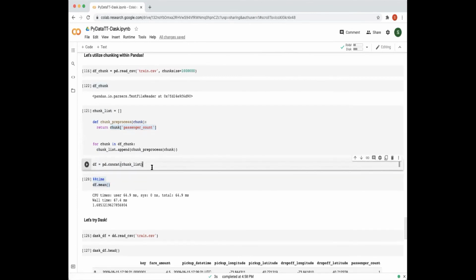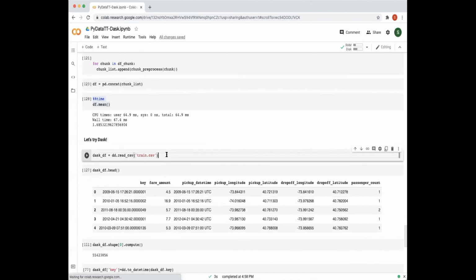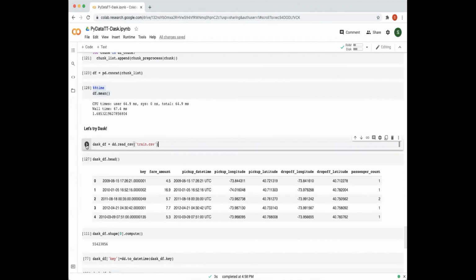If you want to analyze certain features from a data set, working with chunks is much more appropriate, easier, and a bit faster. In the event of Dask, it has the ability to work with out-of-memory data sets, but there's a bit of a cost associated with Dask. So let's try Dask.